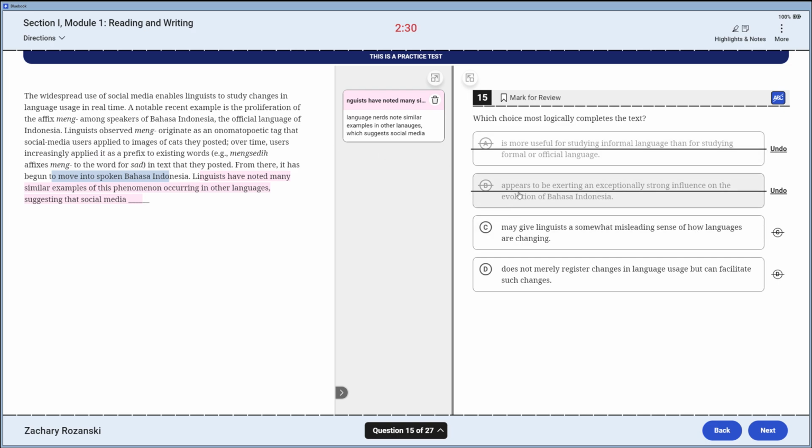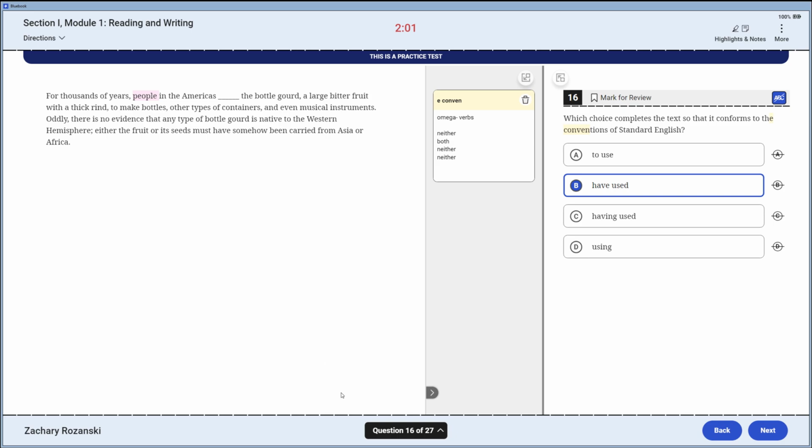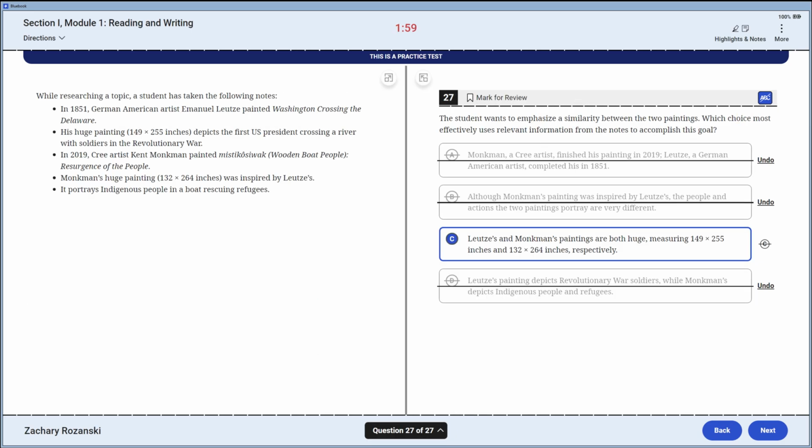That's just way off. Somewhat misleading about how language. No, this is like, though, linguists love language change, right? They wouldn't be salty about something like this. It's trying to cash out the fact that they would think that a student would think that a teacher hates this or a linguist hates it, so would be grumpy about it. But all I've got, hopefully, it's going to be this. Yes, linguists have language note that similar, which suggests social media doesn't just do it; it causes it, right? Language is the ultimate democracy. This absolutely is our answer, and man, we are finito. GG.